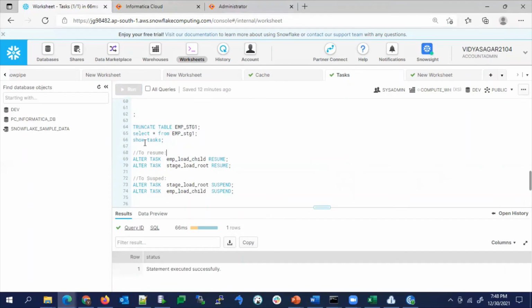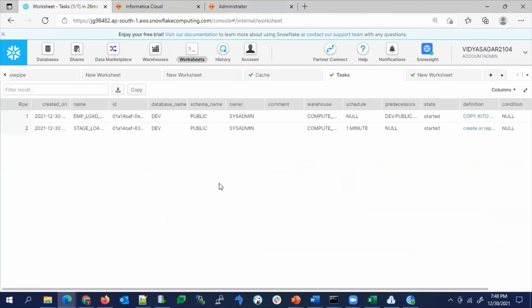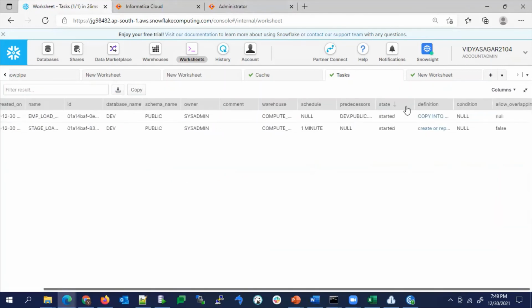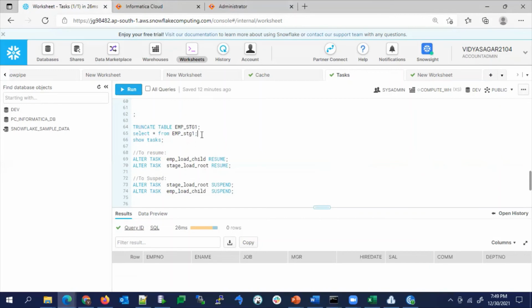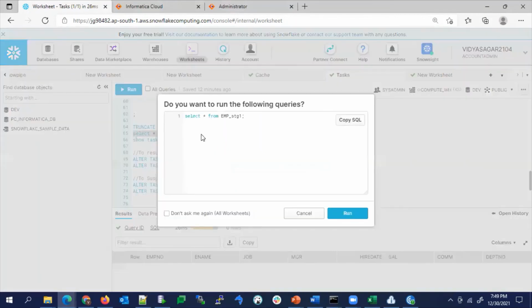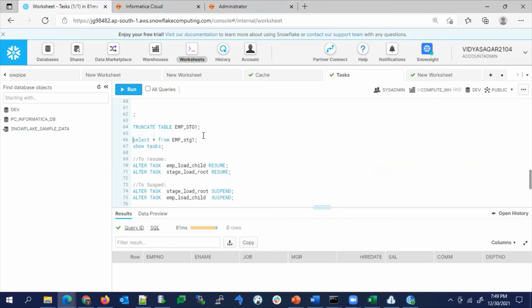Now if I go and show tasks, it will be in started state. Previously we truncated our stage location, so till now we don't have any data here. Let's wait for 1 minute and see whether data is coming or not.